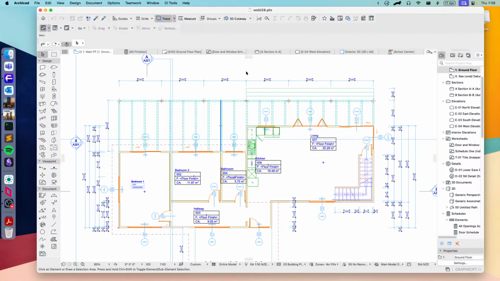So we're going to look at the detail elements tool today. I'm going to be working in ArchiCAD 28, but the way the detail elements work has been the same for quite a while now. So if you're using an older version of ArchiCAD, you will have essentially the same thing, barring some slight user interface changes in plenty of older versions. If you have any questions, just enter those in the chat panel as we go, and I'll answer those either as we go or at the end.